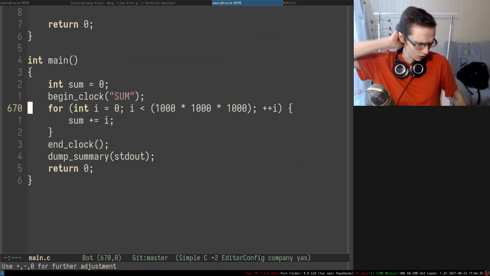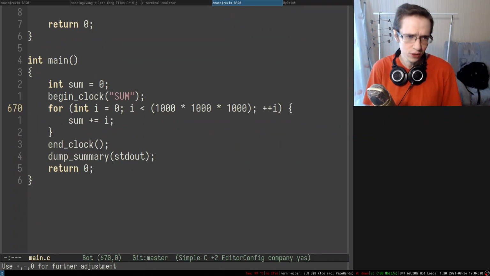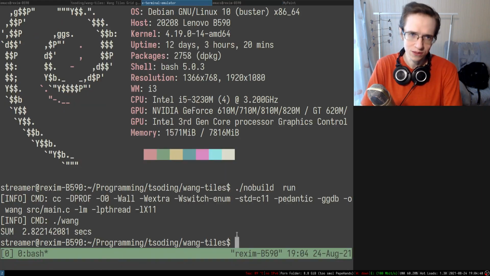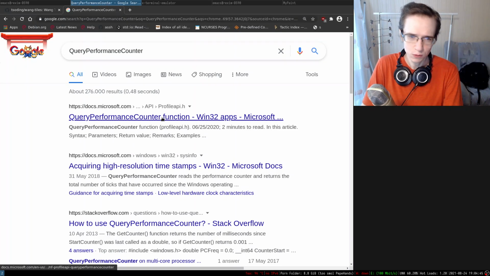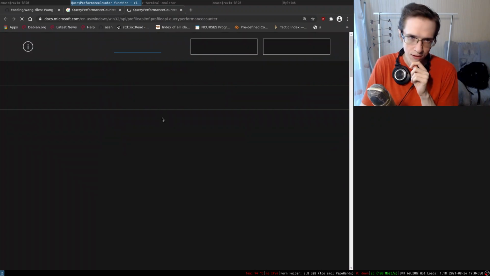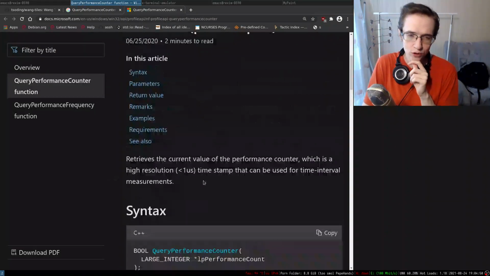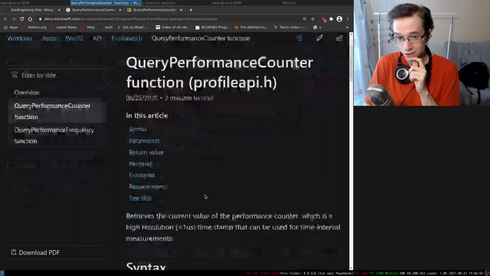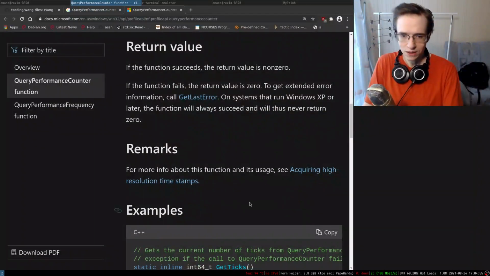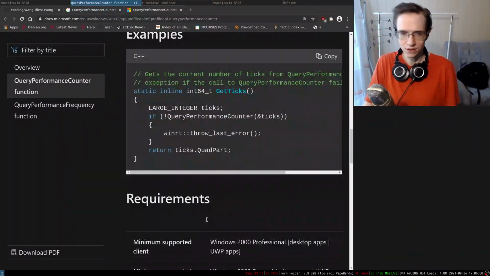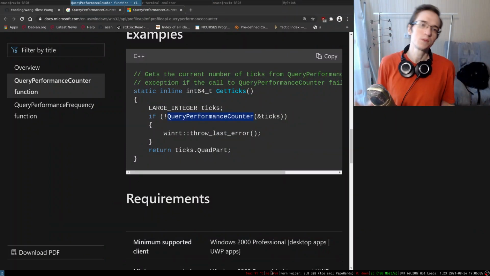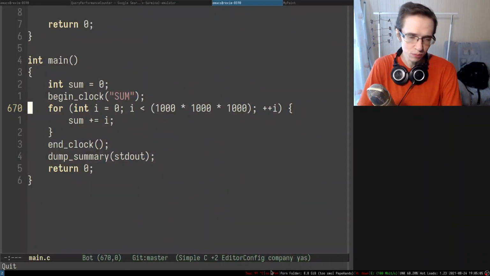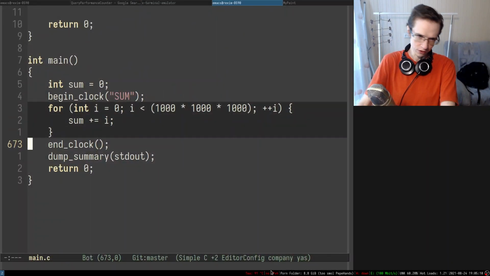It doesn't work on Windows, but on Windows, I think you have other functions like query performance counter, right? I'm not sure if it has the same resolution, but people usually use that function to do profiling. Maybe at some point we're gonna port our tile thingy to Windows, and we're definitely gonna be using this thing instead of clock get time. Anyway, what I want you to do is measure how much time it takes to create a thread, roughly.